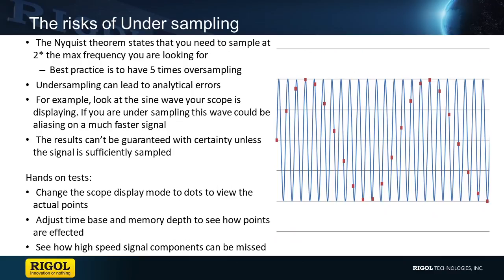Because what can happen is, we create a sine wave based on these samples, but if you weren't sampling properly, these samples also match much higher frequency signals that are underlying. That effect of thinking you have a slower signal, but there's really a higher speed signal underlying it, is called aliasing. So when you don't have enough sampling, you can alias the signal, which means basically you get the wrong information. It's saying the signal is much slower than it really is, and that's causing you trouble because it's giving you bad measurements.